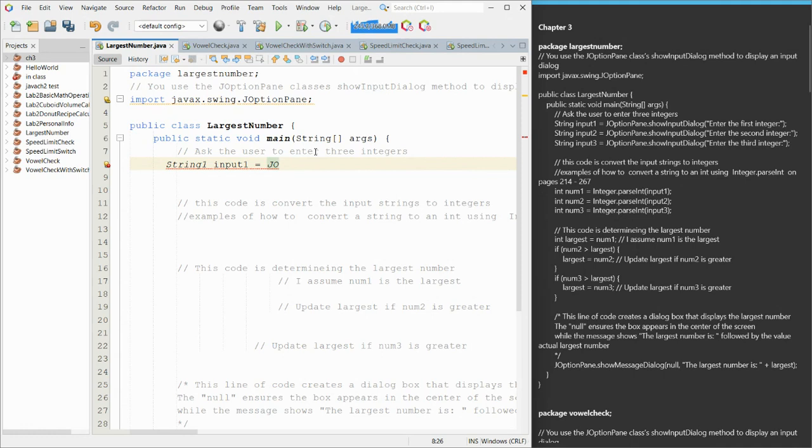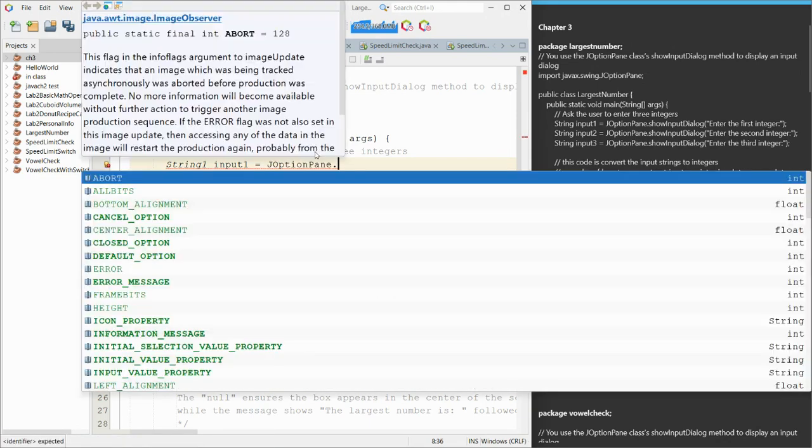JOptionPane, and then we're going to do dot show so that the dialog box actually pops up.